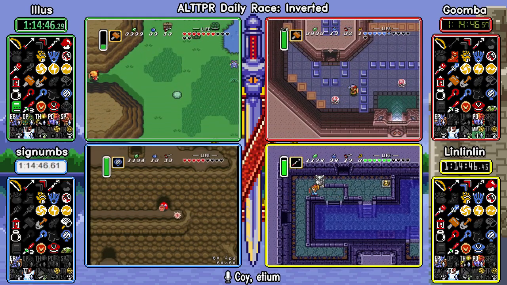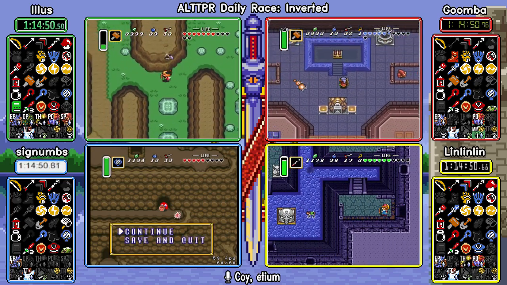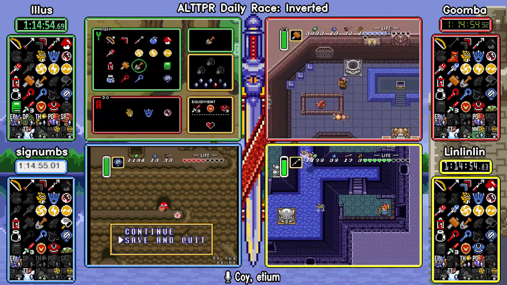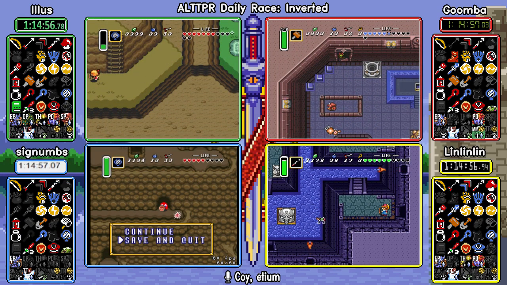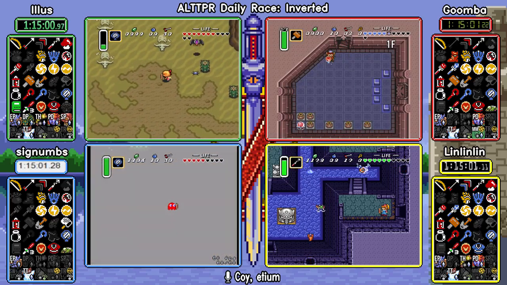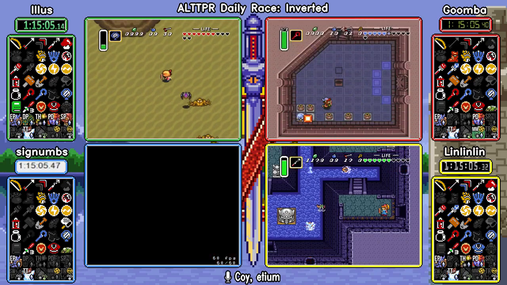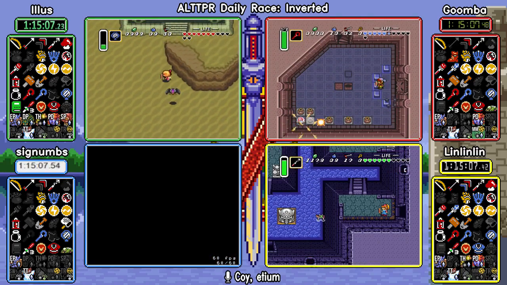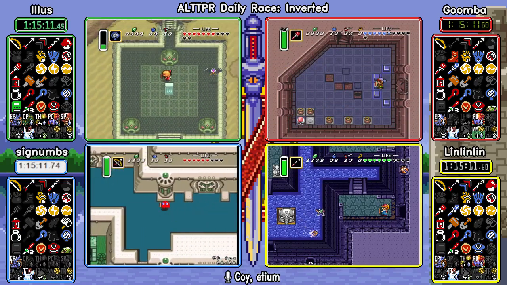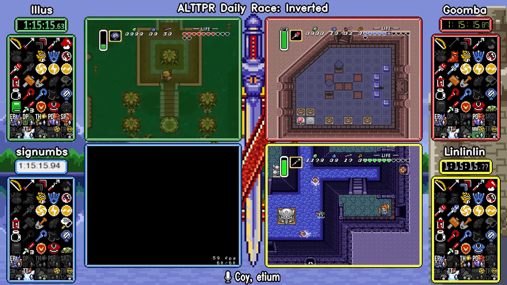Can I just say that it's silly how many locations we refer to by their vanilla contents? Especially in map and compass chests, because even a pro NMG runner has no idea where the map and compass are, because you always skip them. I think there's a category where you have to get all the maps and compasses. Yeah, oh yeah, 100% items. So if you're on that category, then you definitely know which is which.